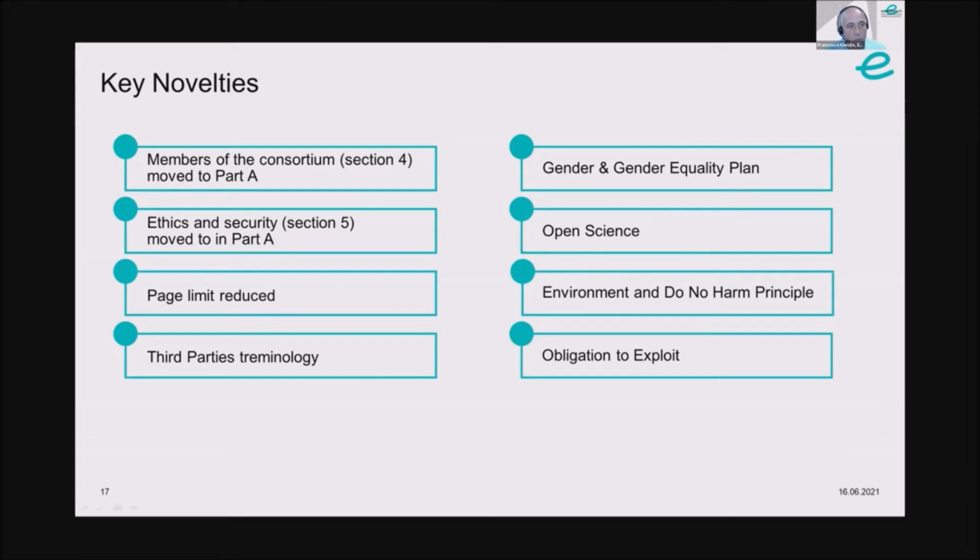Finally, which was also there in the past but is stronger now, there is an obligation to exploit. In the past, the Commission was encouraging you to exploit your results, and this is even stronger now. In particular, the Commission will ask you to publish a result ownership list, and they will also create a Horizon result platform where the results of European projects will be published. In emergency cases, there is an emergency clause which allows the Commission to exploit the results from European projects.